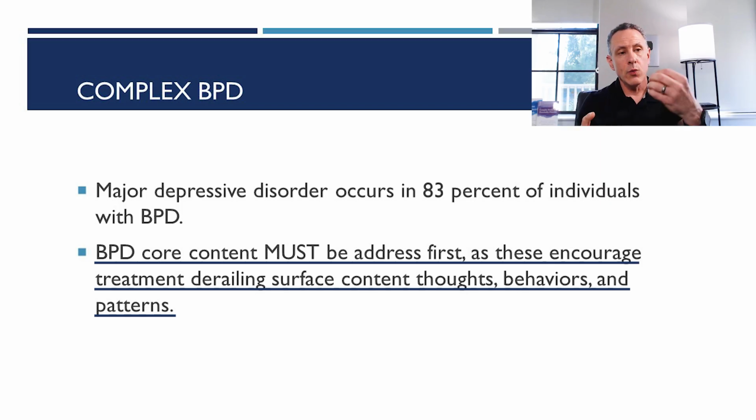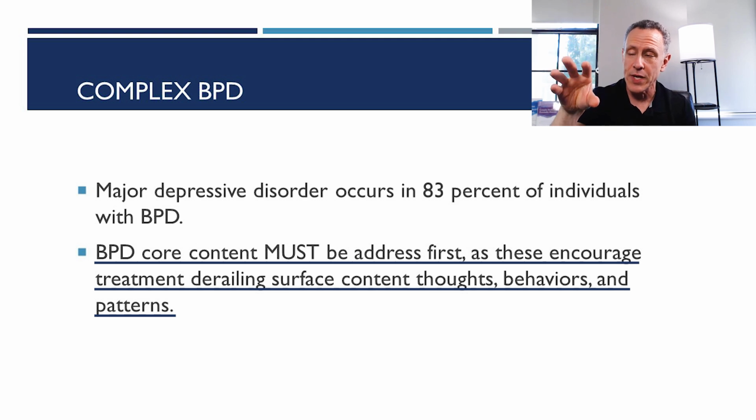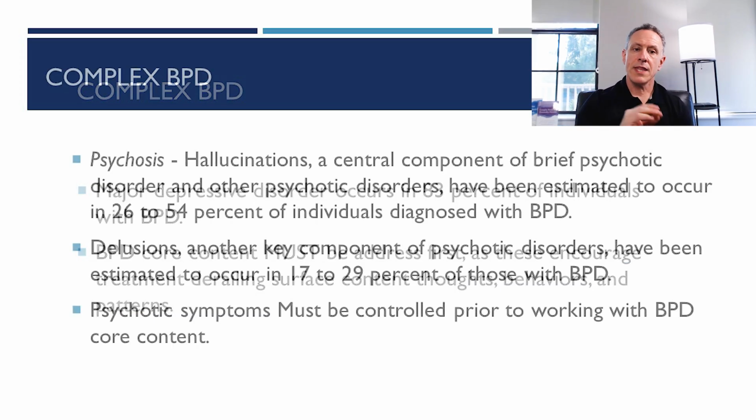Because if we don't, what happens is that if we just focus on the depression, let's say we give them Zoloft, let's say we try some CBT, cognitive behavioral therapy, they're not really going to engage in those strategies because the BPD maladaptive patterns are too strong and keep pulling them towards those depressive episodes. And then we have psychosis.